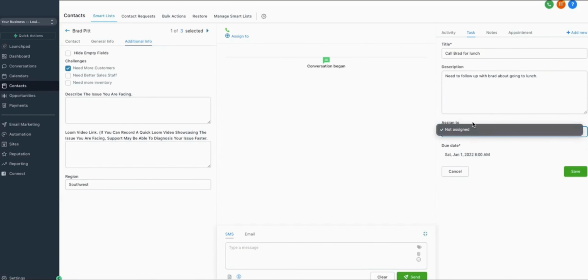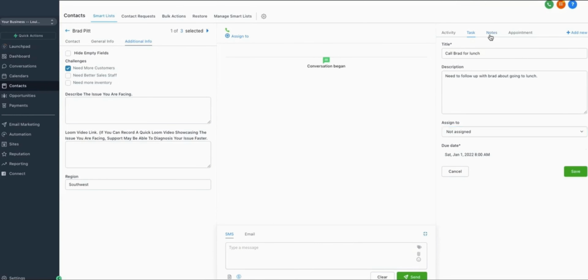Now after you've added additional users, you can select who you want to assign it to. Let's say for example this prospect comes in and you want the sales guy to do a specific task. Well, you could assign it to the sales guy and click save, and that will show up under Tasks under the CRM when they first log in under the dashboard, so they can be reminded to go follow up with this guy, or something like that.